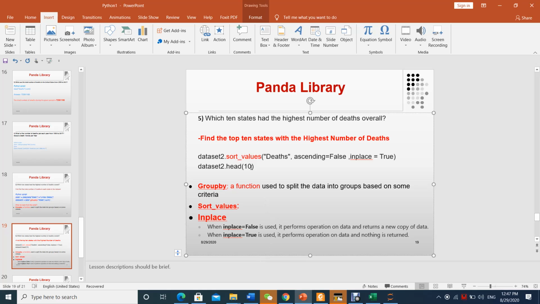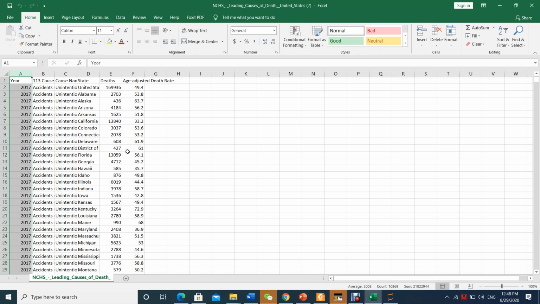Since we want the top 10 states, we have already learned what head means in the previous videos. Since you want the top 10, you just need to write head from the data. For example, here you say 1, 2, 3, 4, 5. From this data, we want only the first 10 rows, the top. We explained this in the previous video.